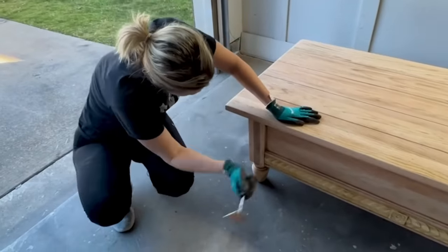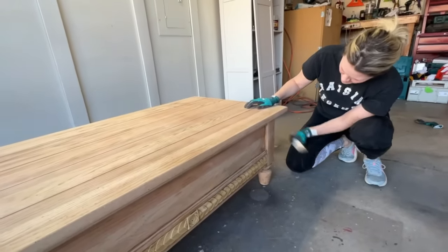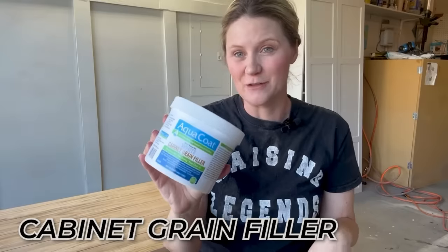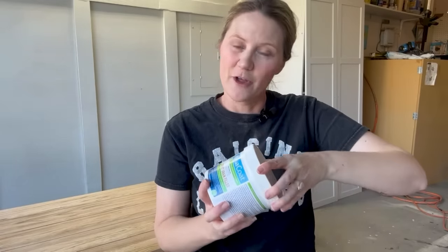No, I haven't lost my mind — I'm actually doing a special technique on this today that's going to be really cool. The more scratches and dents this one has, the better, so stay tuned to see what this turns into. For this project I'm going to be using a product that is new to me called Aqua Coat — it's a cabinet grain filler and I got it in white, though I think it also comes in clear. You can order it on Amazon, and I'm going to use it to give my table more of a cerused look, so it looks like there are white veins and white patches in all of the little holes I just made.